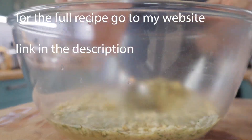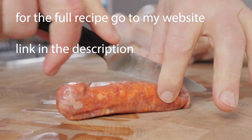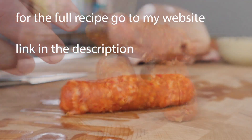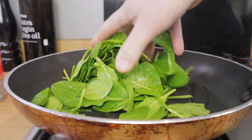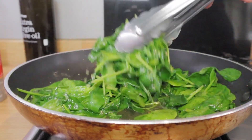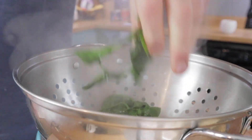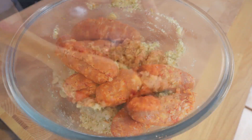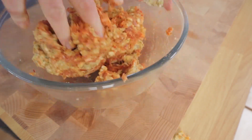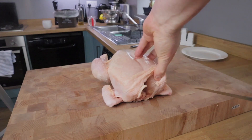First things first, we're going to make the stuffing. That is a shop-bought packet stuffing — add hot water to it, that simple. Those are some chorizo-flavoured pork sausages with the skins removed. That's a large amount of spinach that once you wilt it down, doesn't seem very much — that was like a whole packet. Leave that in a colander to drain. Now the stuffing mix has cooled down a bit, I can work those sausages into it, and the spinach onto kitchen paper. Those two items, whilst still a bit warm, are going in the fridge to cool down.